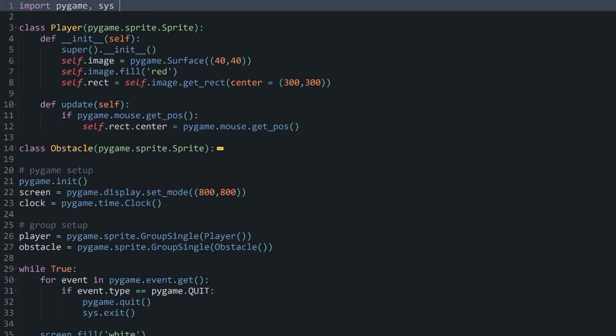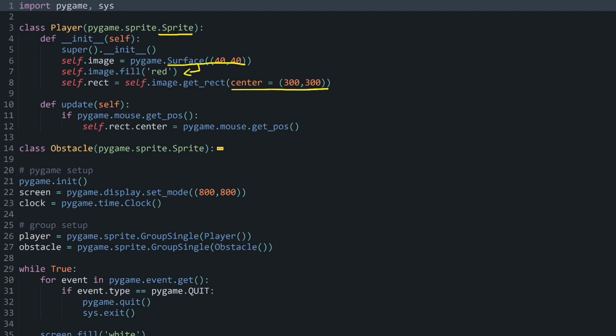So let's have a look at the player. And this one is slightly more complicated, but not that much. I guess, first of all, we are importing a sprite. And for the image, we are creating a plain surface and we are filling it with a red color. And by default, we are placing the center of this image at a position 300 and 300. So all of this is going to be very similar compared to the obstacle, except now we don't import an image, we are creating one in Pygame itself.